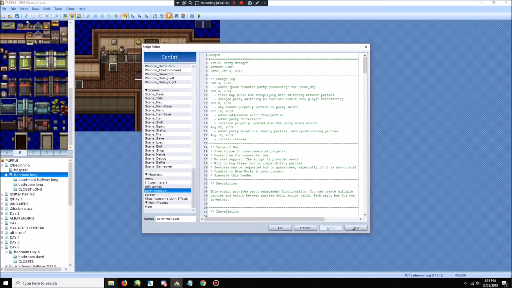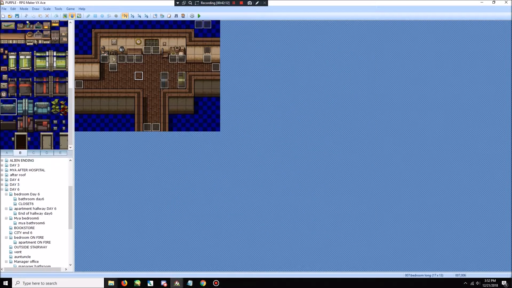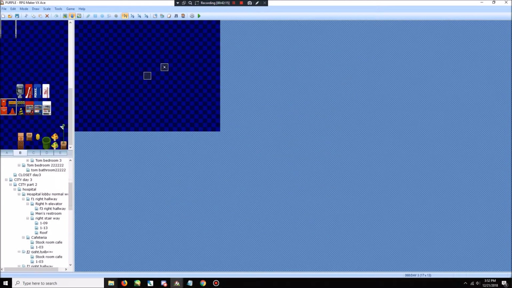I also have a party manager script, which makes it so, you know, the part where Randall falls off the roof and then you play as Maya later. Well, I didn't want all of Randall's inventory to go to Maya's stuff. So I have a party script manager, which is kind of difficult and confusing to figure out. So you'll make parties, like party 1, party 2, which will be Randall and Maya. Party 1 is Randall, so you'll want to have it set to that. And then when you want to switch it to Maya, you'll have to, let me see if I can find it. It should be day 3.